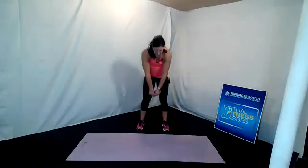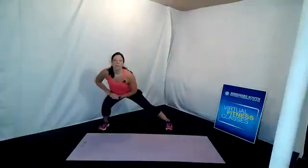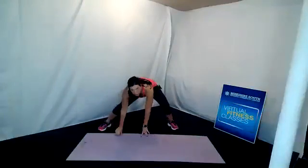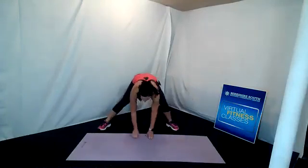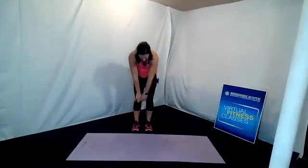Slowly roll on up. Roll your shoulders back. Lateral lunge to your left and hold. Come down low. Walk your hands over to the opposite side. Back to center. Walk your feet in. Slowly roll on up. Press through the heels, shoulders back.